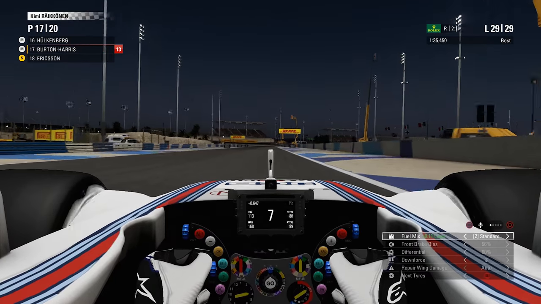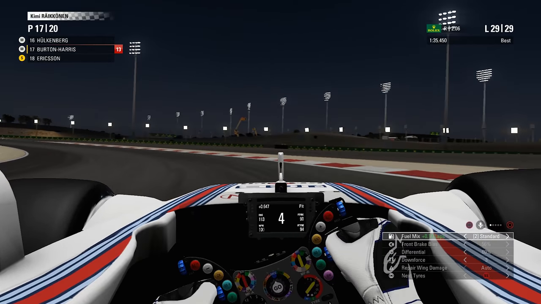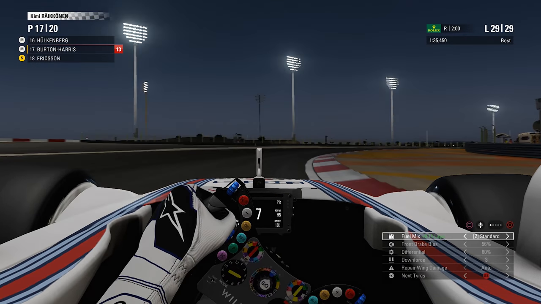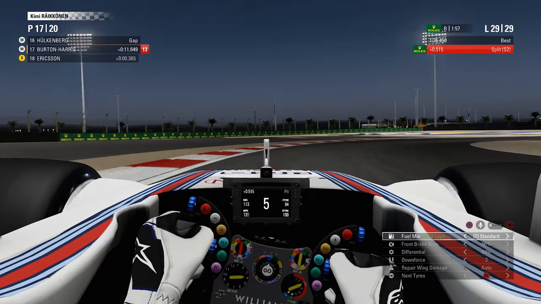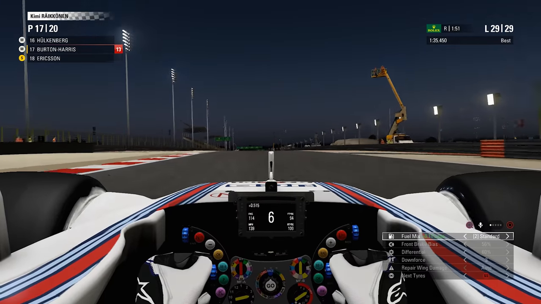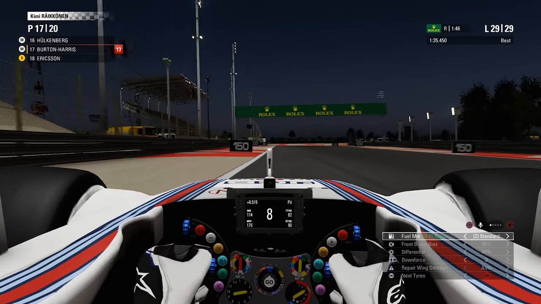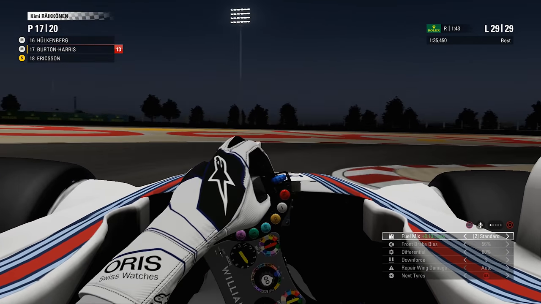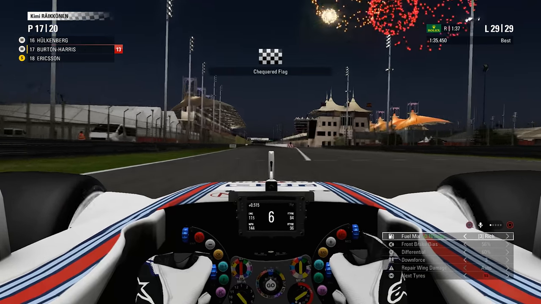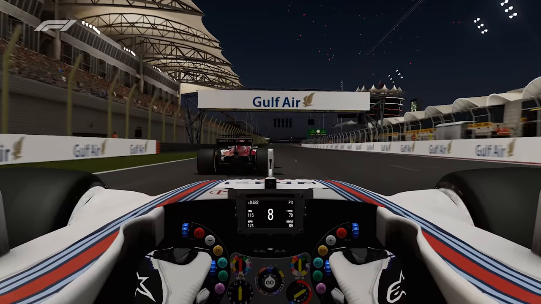Go to Rich for the run to the line. Bad run. Where is he? Oh, now he got me. Damn it.